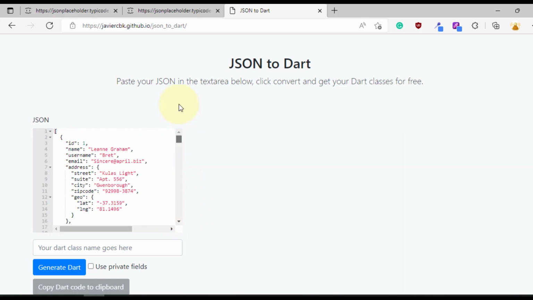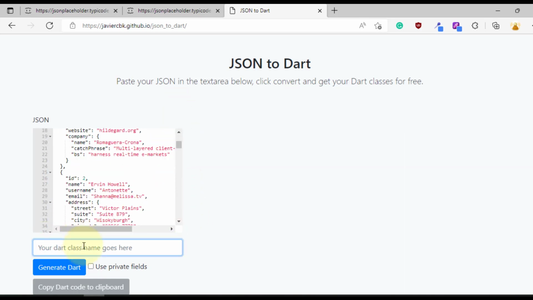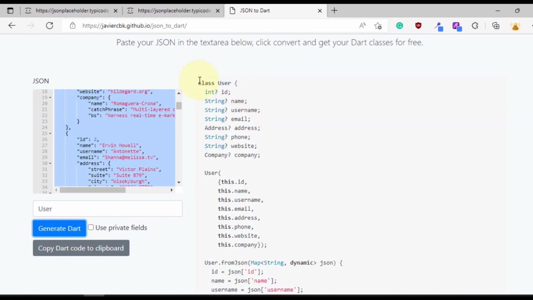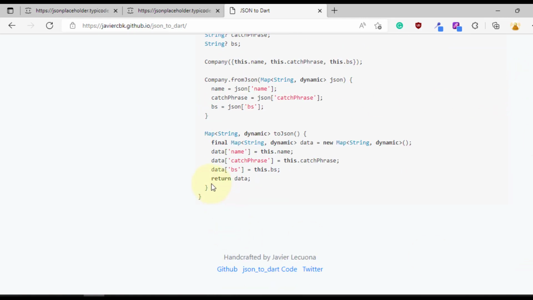We just paste the response here and we need to give it some name. We will name it user and we'll click on the generate Dart button. So it has generated the class automatically. We just need to copy it.